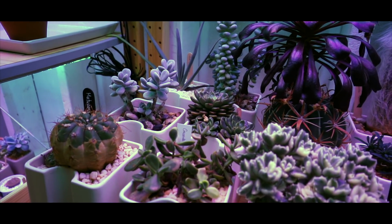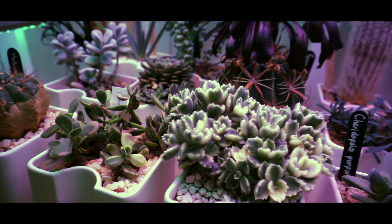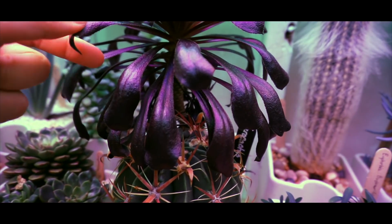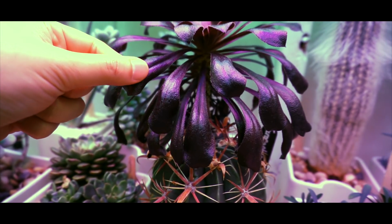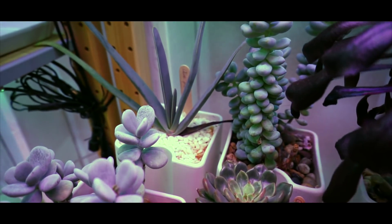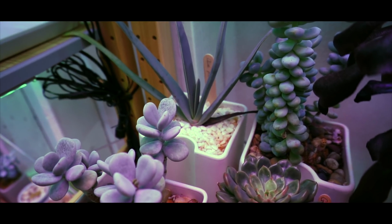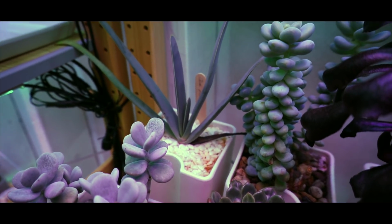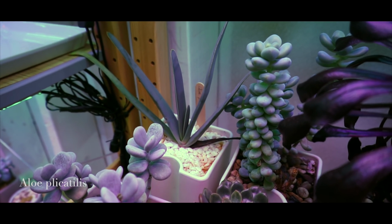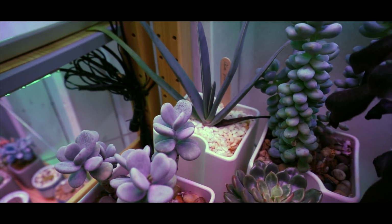Okay, up here in my square Ikea pots, also nothing much going on here to talk about. Oh, that one I think has, yeah, it looks like spider mites. Also going to be spraying that down soon too. Oh, that's a new one. Aloe vera, or however you say that. It's an eBay purchase. I've been wanting this for a while, and I finally saw it up for sale, so I bought it.